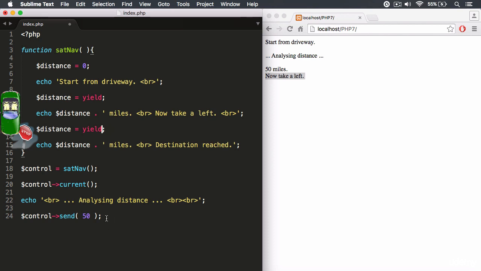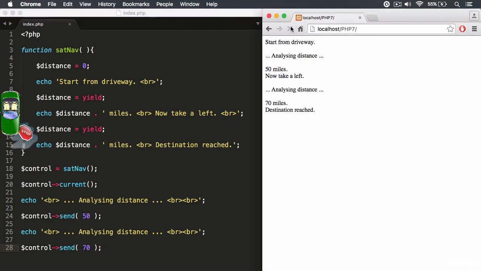So let's go ahead and copy this line of code, and paste it. Now, once the function is at this stop sign, it's paused, I can analyze the distance that has been driven. And then I want to target the control object and run the send method. And the send method can send a value. So let's increase the distance now to 70 miles. So I'm going to go ahead and save this now.